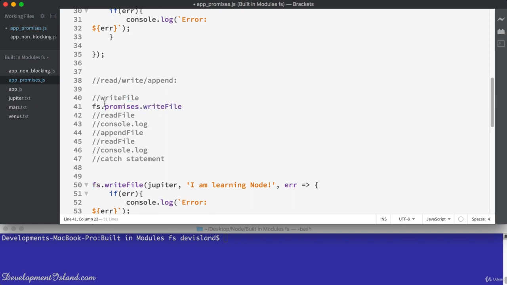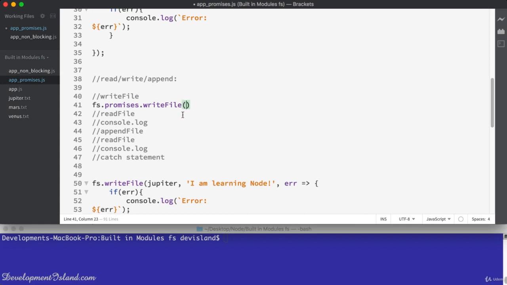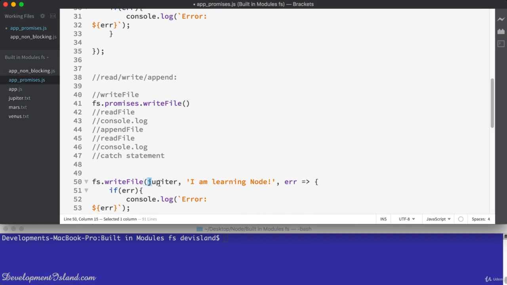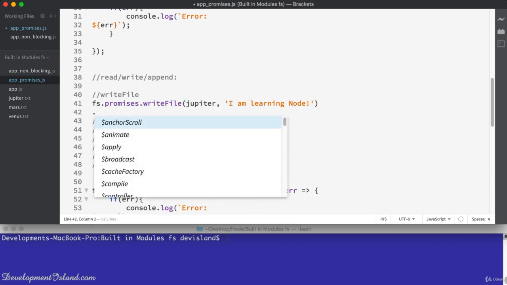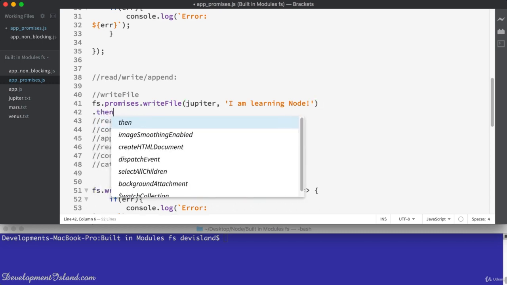Instead of writeFile of fs, it's going to be writeFile of fs.promises. The syntax is very similar to the one you used before, but instead of having a callback, this is returning a promise. So you can use a then statement straight away.